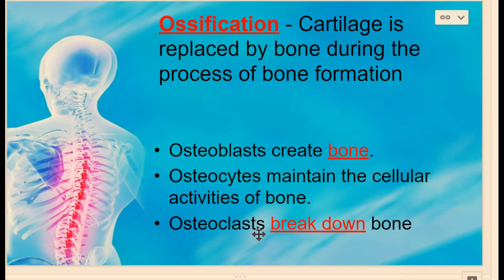But if you're malnourished or undernourished, not enough calcium, there's a lot of systems in your body that need calcium. Your nervous system needs calcium. Your muscular system to move, you need calcium. Blood clotting requires calcium. There are some really vital activities that require calcium. Guess what? If you're malnourished or undernourished in calcium, the first place it's going to say is, hey, we need some reserves. It's going to go to the bone. And those osteoclasts will be activated to break down bone. Why? Because when you break down bone, what you're going to release is calcium.